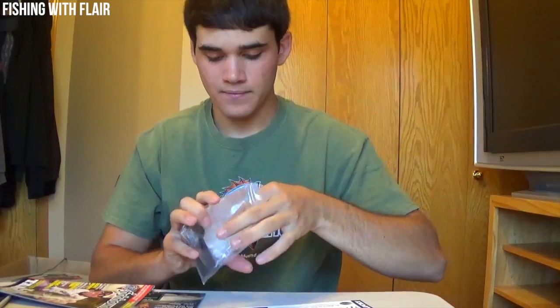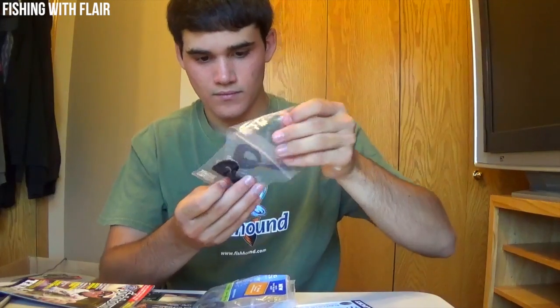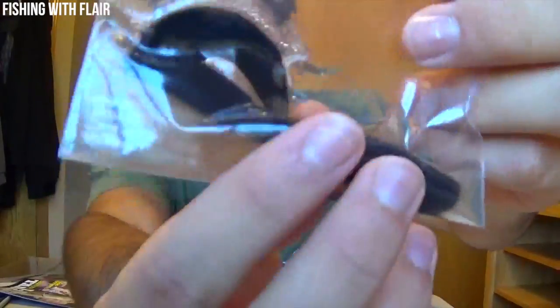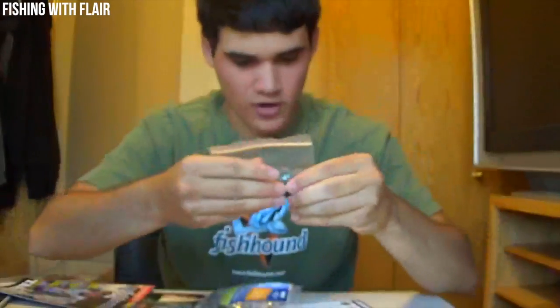There we go. So it looks like they're individually packed. I think it comes in a 3-pack, but you can see it has that marinade stuff on it. This one just looks like, I think they're all black.